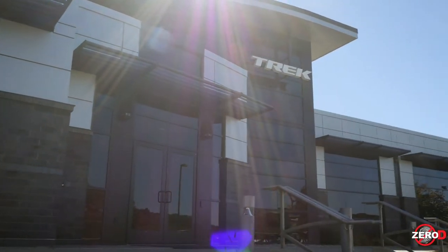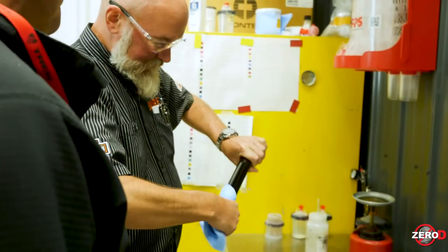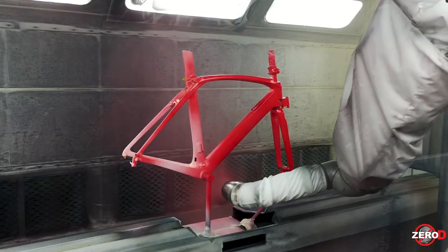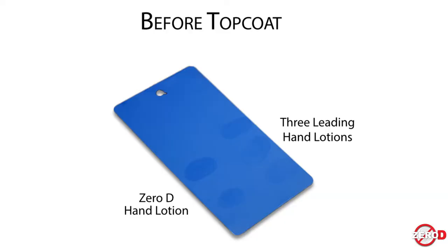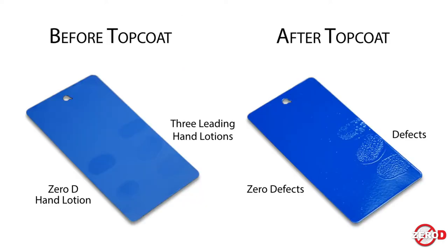My name is Terry Welch and I'm with Prime Coatings. I'm talking to Bob Seibel, who's with product development at Trek. Bob has been in the paint department for about 30 years as a painter, then a paint engineer, and now he's doing innovative new product development. When working with paint, as we both have for many years, we found that over-the-counter hand lotions that people buy in drugstores can cause severe defects in paint — fish eyes and craters — and some of the commercial ones are terrible.